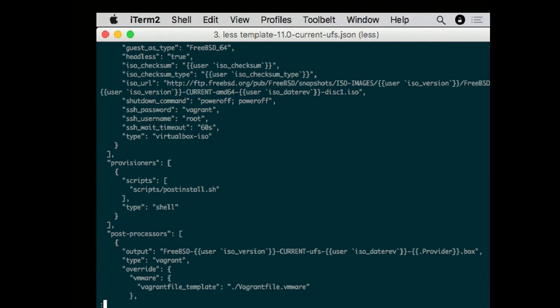You can't create an ISO today. At some point in the future, it should be very possible to programmatically create either a raw image or an ISO. It is possible to create a VirtualBox or VMware image and convert them over, but that's manual and not something that's handled by the tool right now.